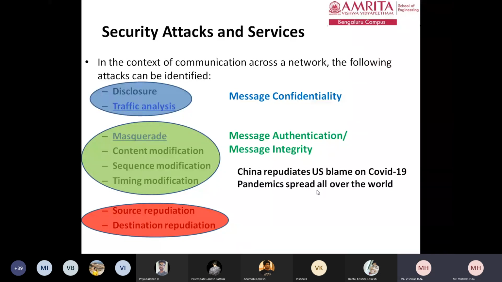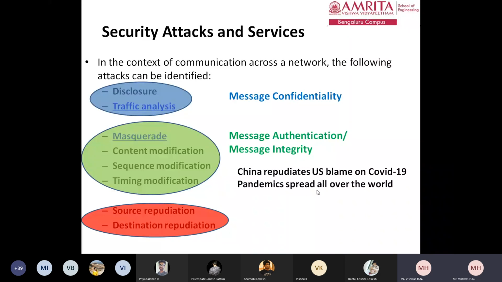Is it clear, students, about these three things? Hello? Yes, sir. Okay. So with this knowledge, we'll go ahead. If you have any questions, ask and get them clarified now itself. Hope these three aspects of the network are clear to you.